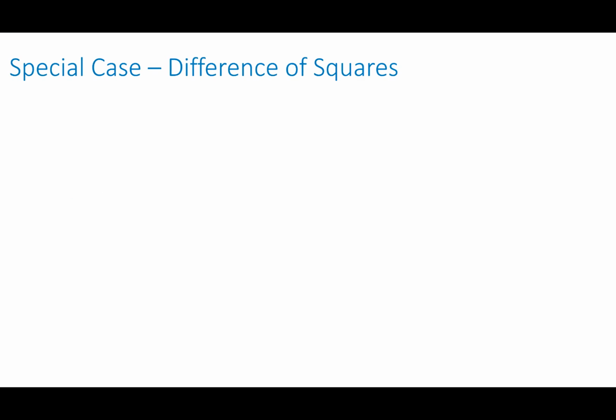Okay, just a couple more things. Special case, if we have a difference of squares. We saw an example of the difference of squares in the lesson check, where we had x squared minus 64. Again, difference means subtraction. A difference of squares is two things that are squares that are being subtracted. 64 is a square because that's 8 squared. 81 is a square because that's 9 squared. So we need to know perfect squares, and we want to do the difference of squares.